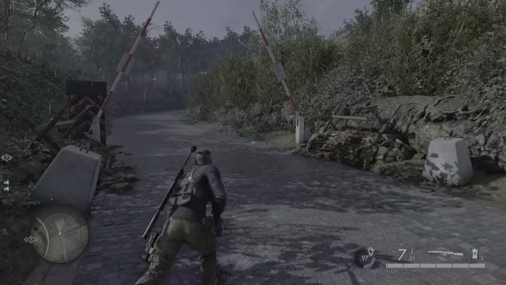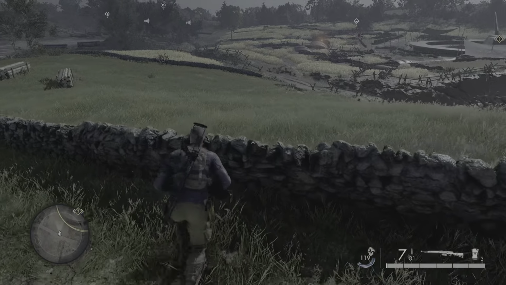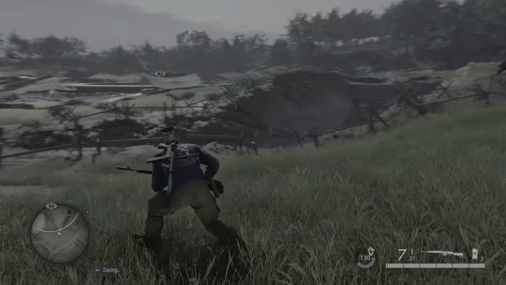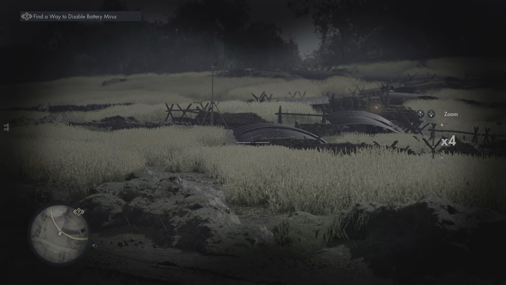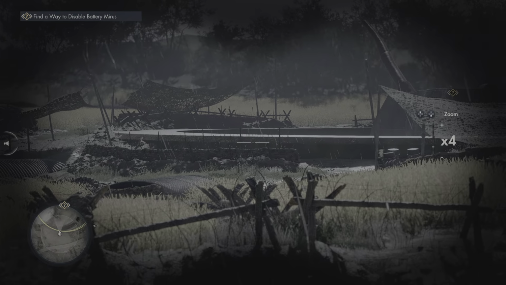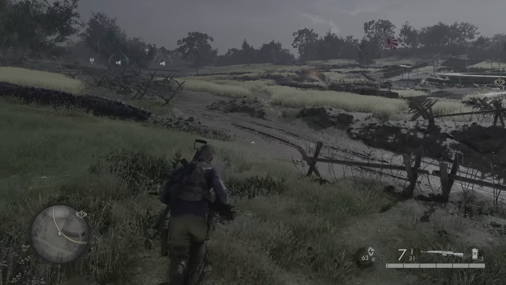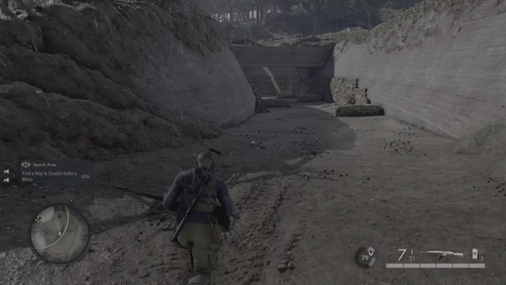Oh, it's the light. I thought it was an alarm. Right, so now we gotta take out this big gun. Can't see any movement. Guessing they're all in the trenches. I'm gonna go that way. This is probably the best way to go in.